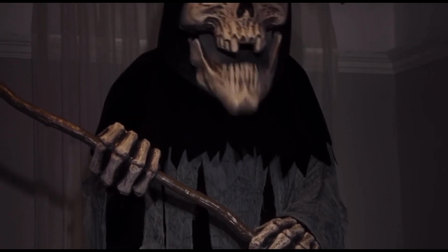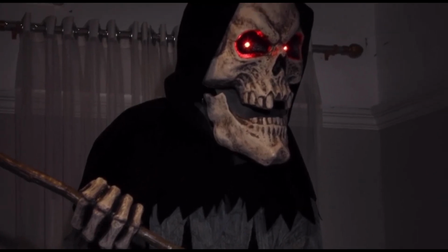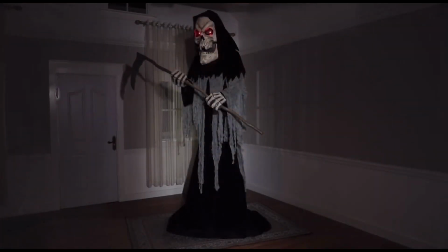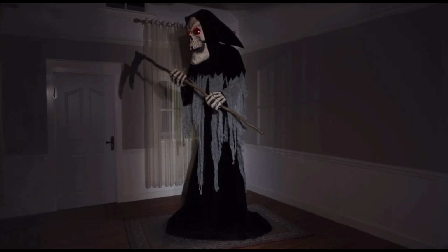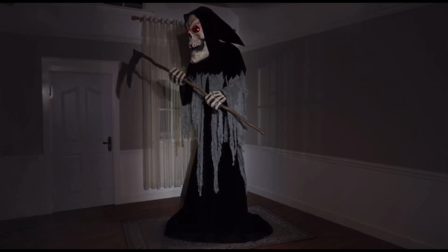But still has that kid-friendly flair to him, as it is Lowe's, and I'm not sure how edgy Lowe's is wanting to get with their original characters. Now, they do have the horror life sizes, which I guess you could argue, hey, that's pretty edgy and spooky, and, I mean, yes, but how edgy are they willing to go with their original characters is the question.